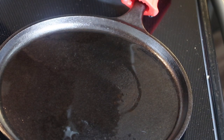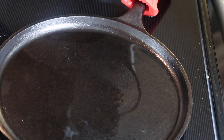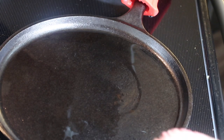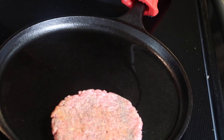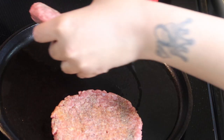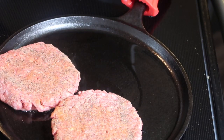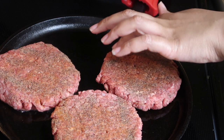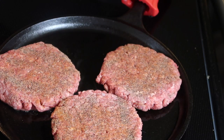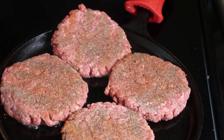Hi guys, we're at the stove. We have our cast iron skillet. Use whatever skillet you have at home, and we're just gonna throw those patties right on there like so. Cook them to your liking. We like ours well done in this house. No pink for us. So cook your patties how you like them, and I will see you guys back once the patties are complete. Goodbye.